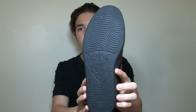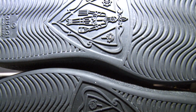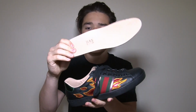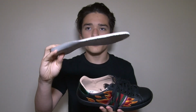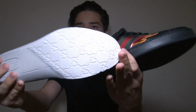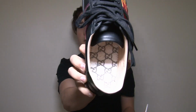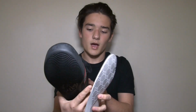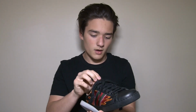And then the bottoms, there's their emblem, I forget what it's called, but it looks like a knight holding shopping bags. And just to show you guys how the comfort is on these and how amazing the technology is on the inside of these shoes, you just see how thick this insole is. Not only does Gucci go for the design and their own brand name, they also want their customers to have the comfort. And see, there's the GG and then the Gucci made in Italy, all of that basic stuff. And on the inside of the shoe, you got the Gucci pattern once again. In case you want to wear this without the insole, you still have a nice look on the inside. So yeah, that's basically it.